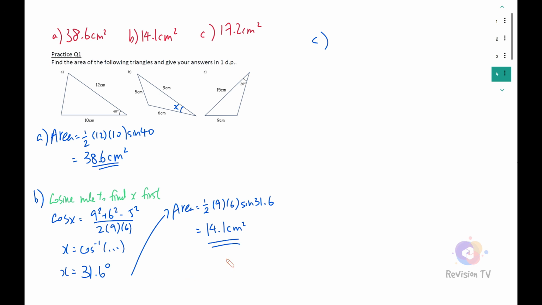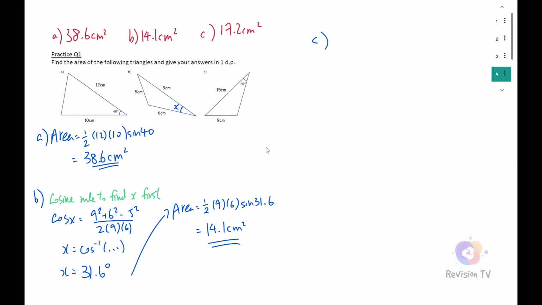Here are the answers. On the top, I gave you the final answers for question A, B, and C, so you can check it first. And then if you got all of them correct, well done. Move on to the next bit. But if you need help, here's A and B. A and B are more like a previous example I've showed you, so I'm not going to go through any more. But part C, some students might find a bit more difficult, so I'll go through it with you.